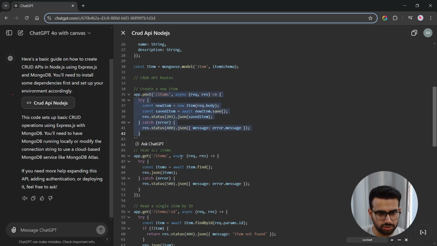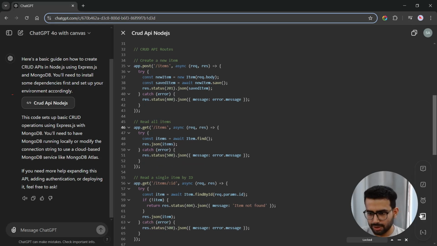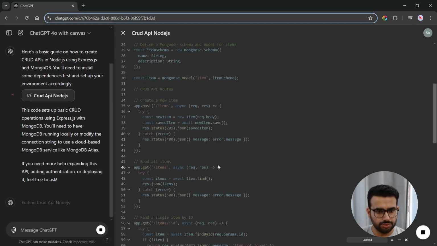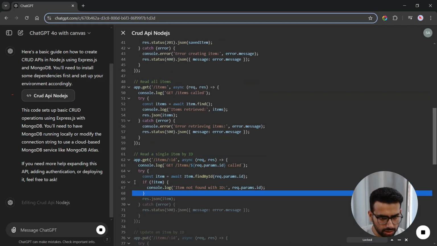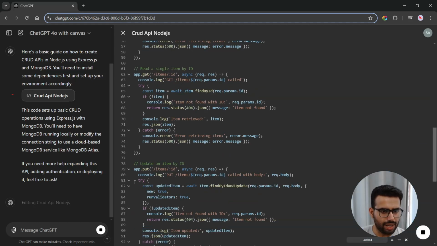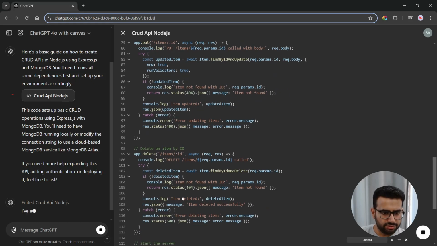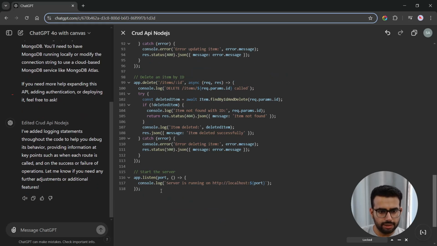For slash items, perfect. Now what else can we do here? So we can fix bugs we have already seen. But if we click on add logs, let's see what it does. Practically, it just added comments, to be honest. So adding comments or adding the logs are kind of the same. Cool, it's good. And it has created the proper code. I like it. It's good.